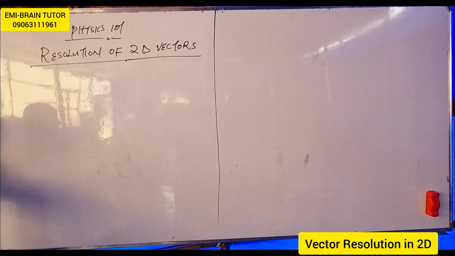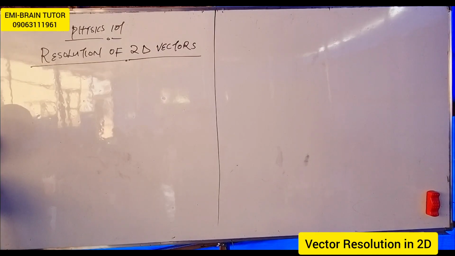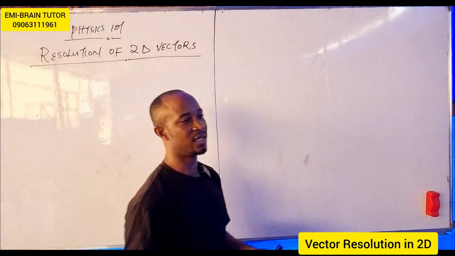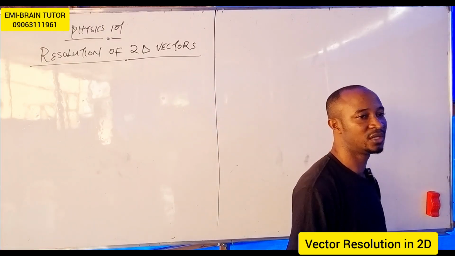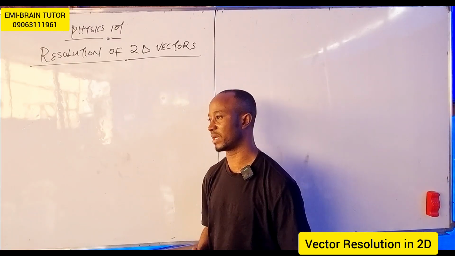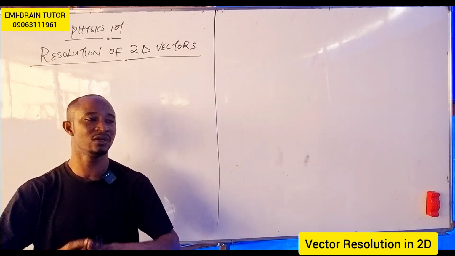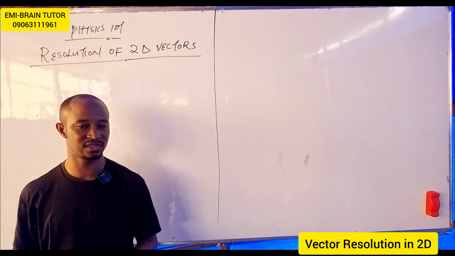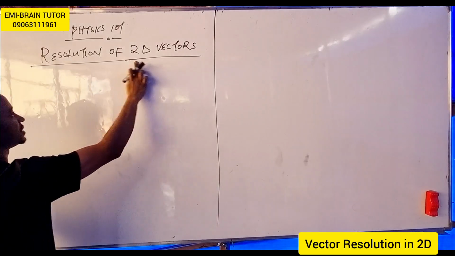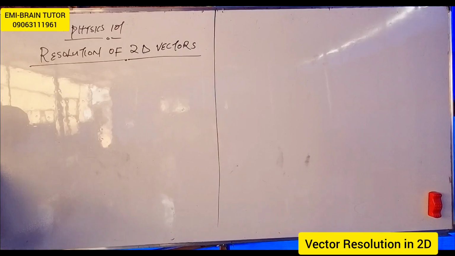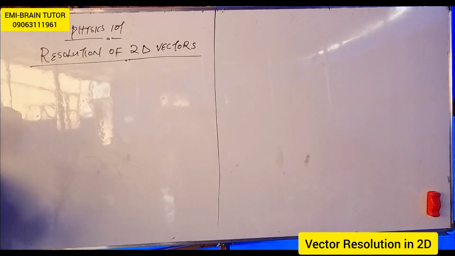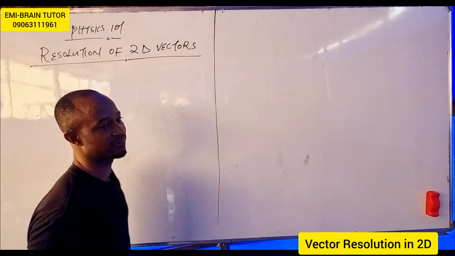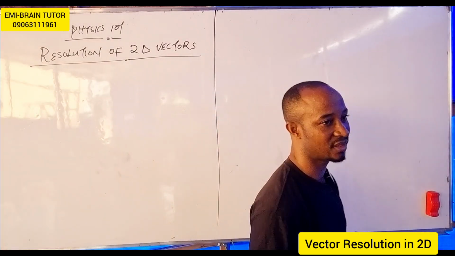By now we know what our vectors are and their examples. We have acceleration, displacement, force, and weight. If you are resolving vectors, it's not only force we resolve. We can also resolve acceleration and velocity. Any quantity in the form of vectors can be resolved. The word 2D represents two-dimensional, meaning both x and y components. Once I say 3D, I'm referring to x, y, and z.